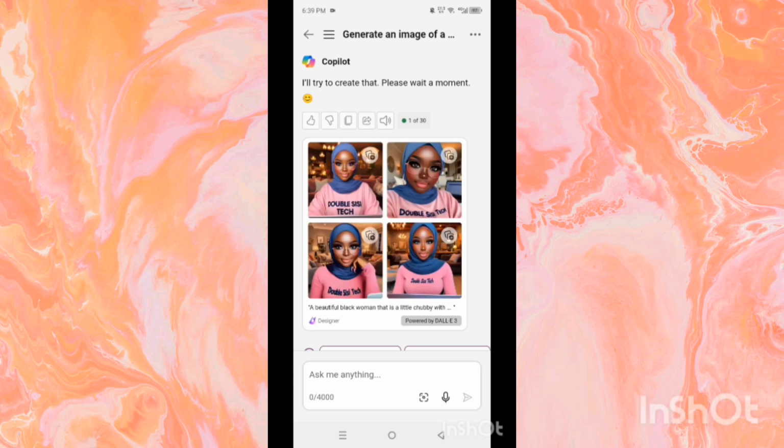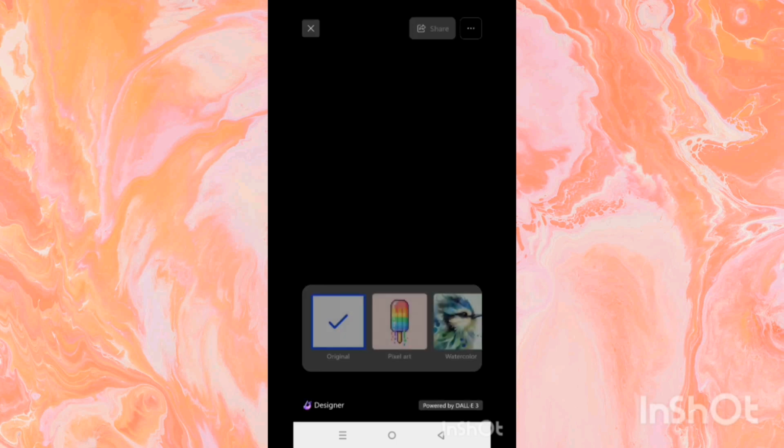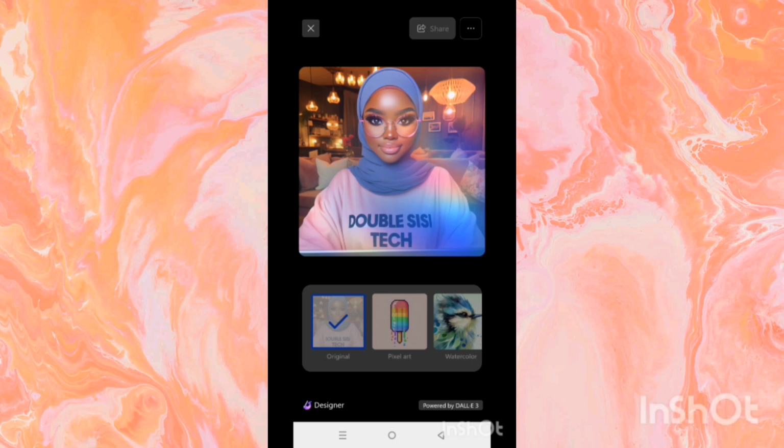I like the images that it has generated for me, so I'm just going to click on the first one and it will take me to this pane where I can work or tweak my image. So once I get there, I especially want to make a YouTube video, so I do not like the fact that my image came in square. I want it to be in landscape. So I'm just going to wait for my image to come.